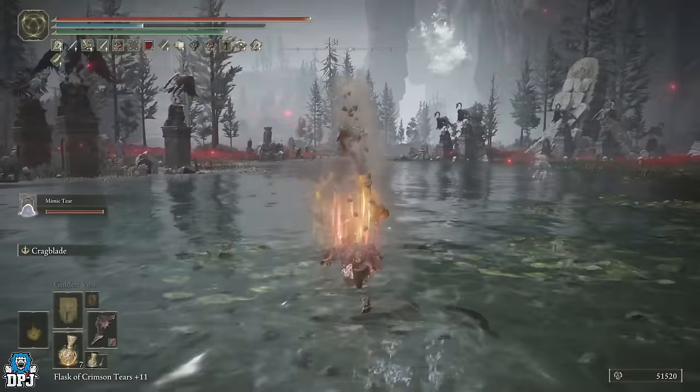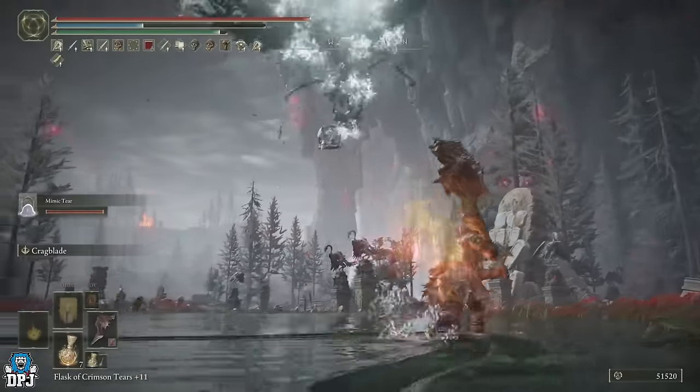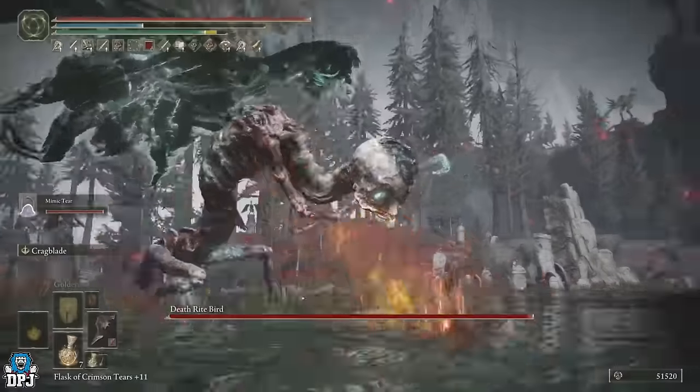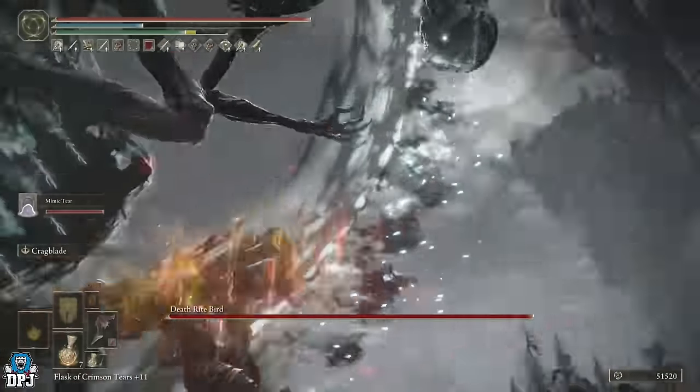Next up, guys, we have Death Rite Bird. Now, I won't lie, this bastard scared the crap out of me when he popped up behind me when I was running through this area. Now, for taking him out, you get the Ash of War: Ghostflame, so pretty cool.